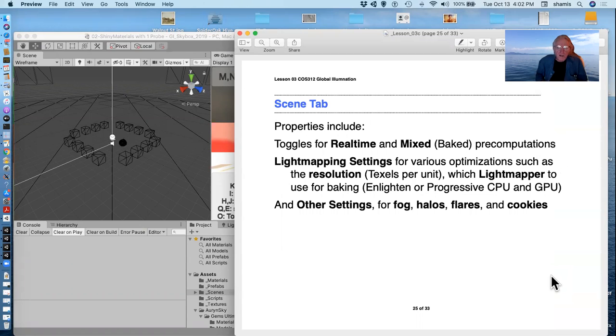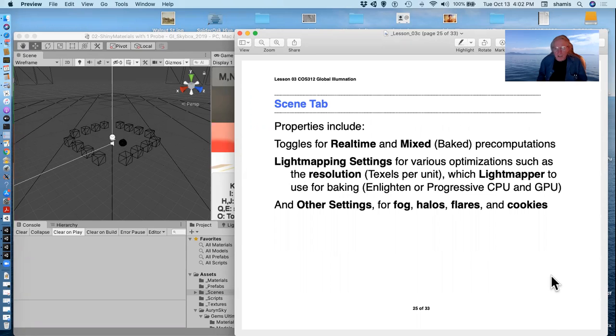So I mentioned the toggles for turning on real-time and mixed or baked pre-computations. Your various lights have to be declared to be either real-time, mixed, or baked. The light map settings also include the resolution in pixels per unit, how many texture objects per unit length, per meter, are based on our object.